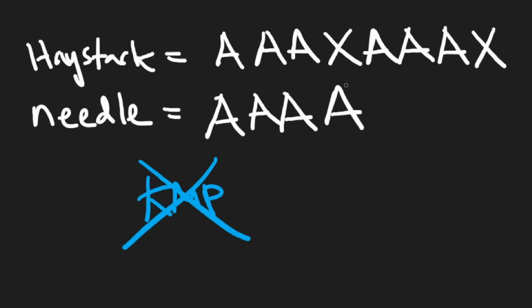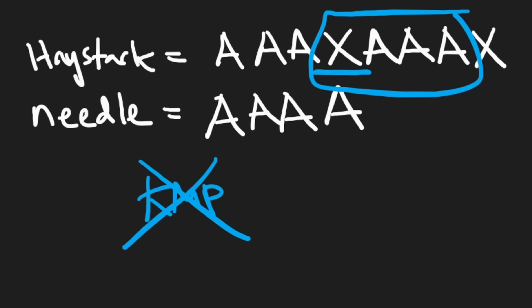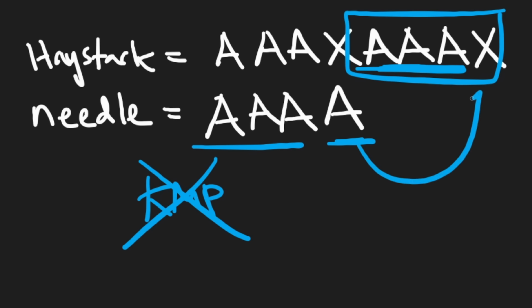And next, we're going to go through these four characters. In this case, we're going to check the first two characters only to find that the third one does not match. And that's kind of the theme of these two strings, right? Next, we're going to check here. Okay, not too bad. We only had to check the first character, which does match, but then the second one does not match. Next, we check this. Okay, the first one doesn't match. The X doesn't match. Okay, not too bad. But then we get the same thing that we did at the beginning. We have to go through all three characters just to check that the fourth one doesn't match, right?